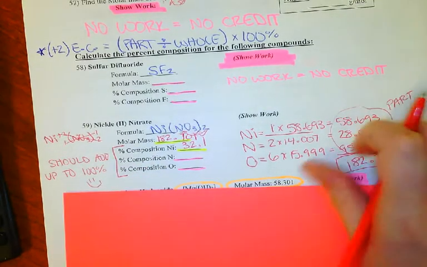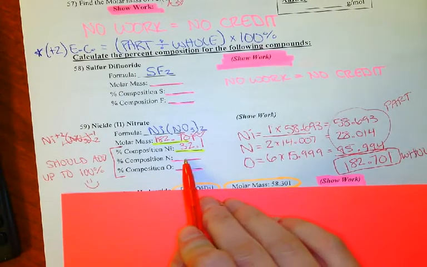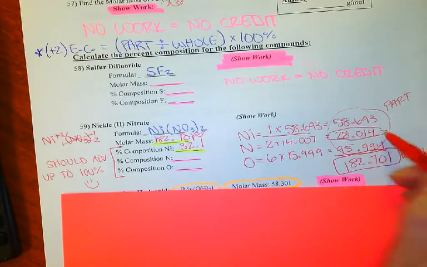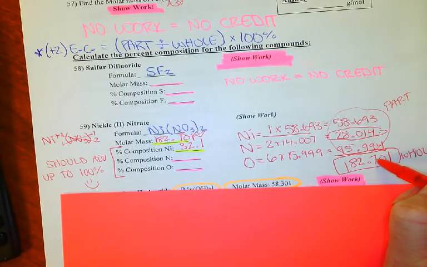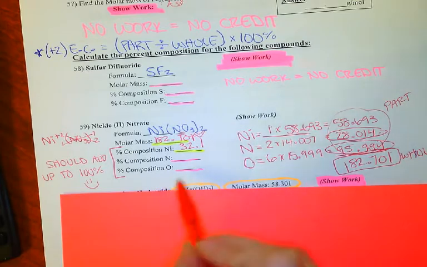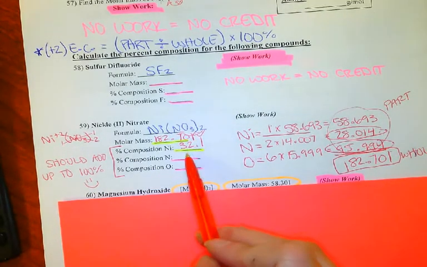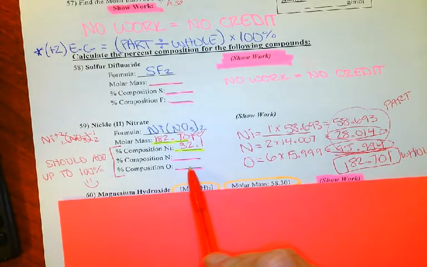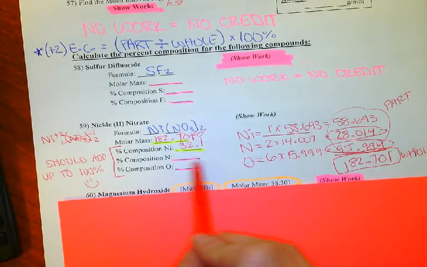Okay. I'm going to do the same thing for this one, where I'm going to go the part that was nitrogen, right here, divided by the whole. That's going to give me a decimal, and do times 100. I'm going to do the part that was oxygen, 6 oxygens, divided by the whole, and times 100. And in order to check if you did it right, these 3 numbers should add to 100%. Maybe 99.5, but it should be almost 100%. Which means if you ever get 5,000 for this answer, you know you did it wrong, and you can check your work.